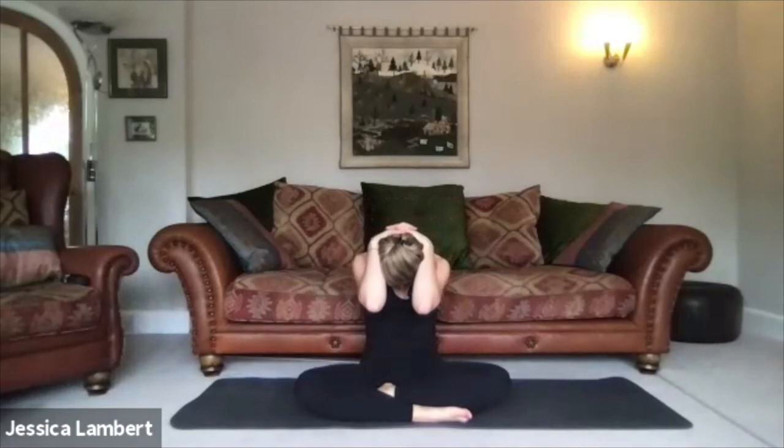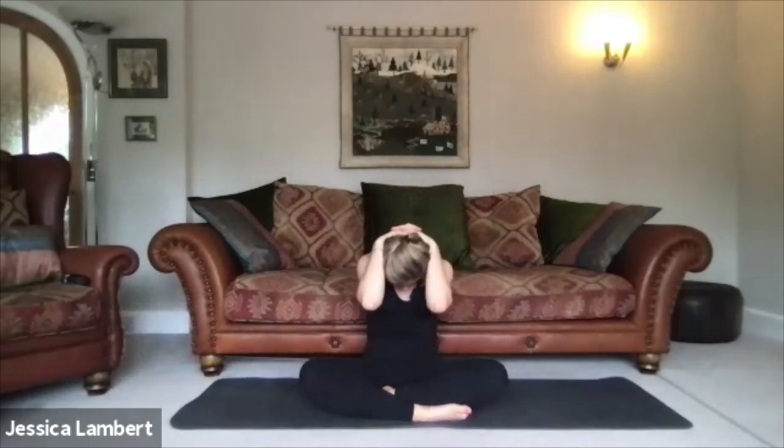Cross your legs, sit nice and tall. Just interlace your hands to the back of the head. Breathe in, open the elbows out wide. Breathe out, arch and round. Try and pull the elbows to touch. Inhale, lift. Exhale, round. Inhale, lift.